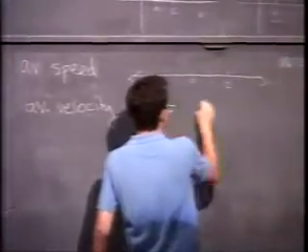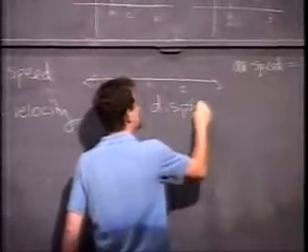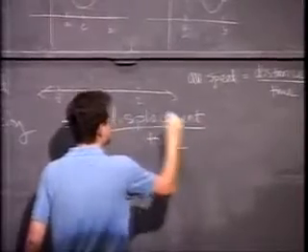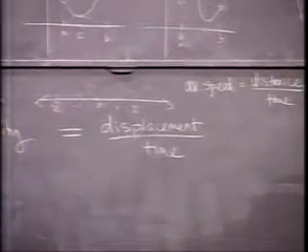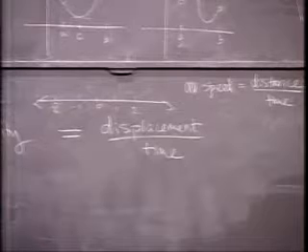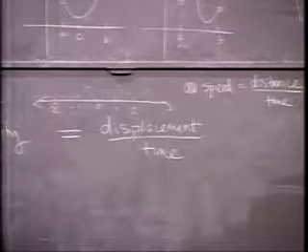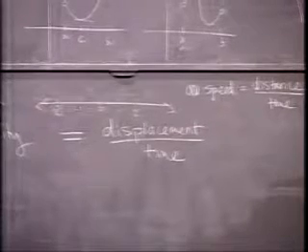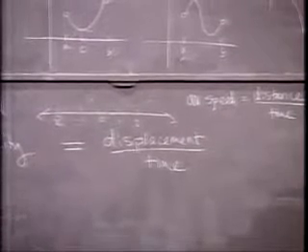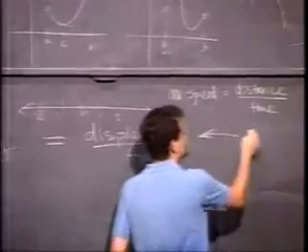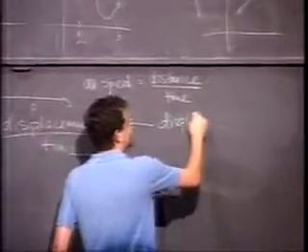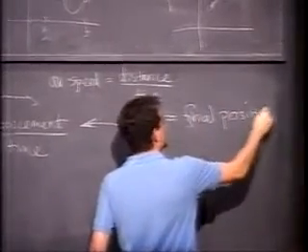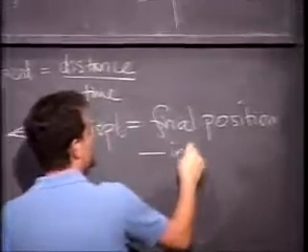The definition of this is that it's displacement over time. Now, what's the difference between displacement and distance? There's two differences. One is that displacement can be negative, but another difference is that displacement only depends on where you start and when you finish. It doesn't matter how you got there in between. So, in fact, displacement equals final position minus initial position.